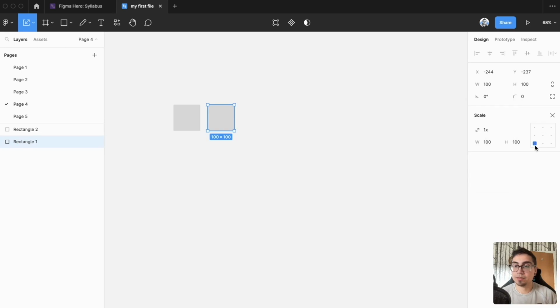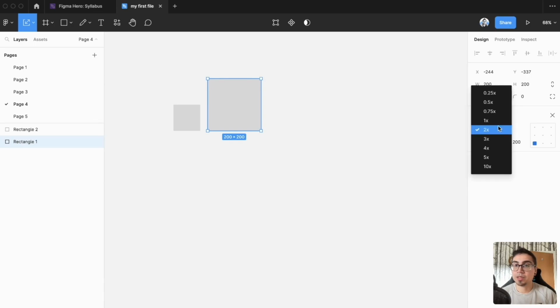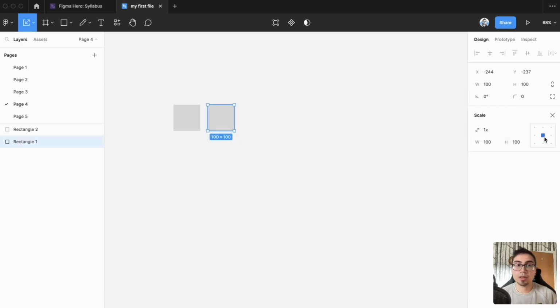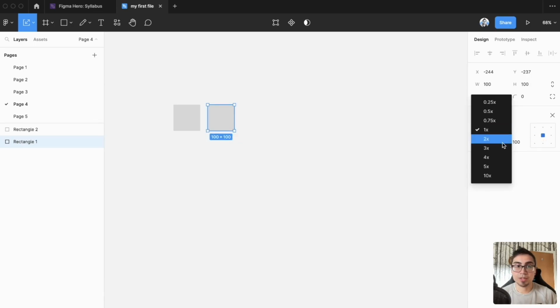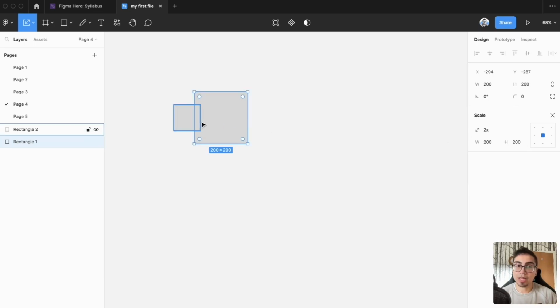The default is from the bottom left, I believe. So if I do ×2, you can see it's grown from the bottom left corner. You can also grow from the center. So if I do ×2 again, you can see it now overlaps that square to the left of this one.